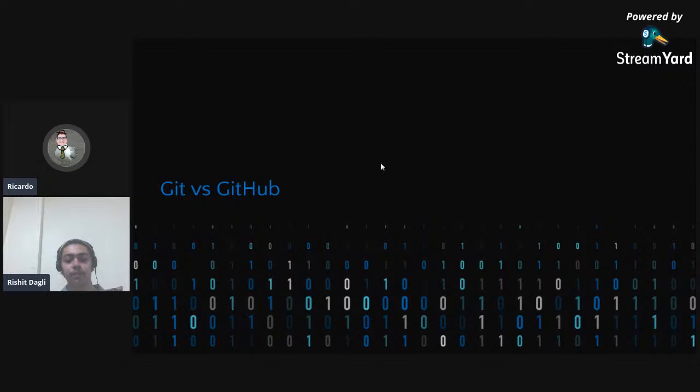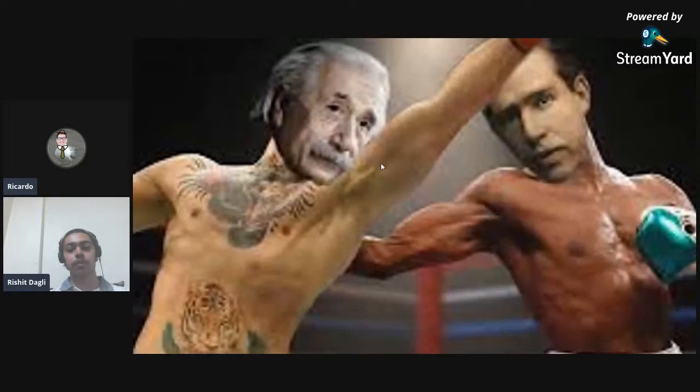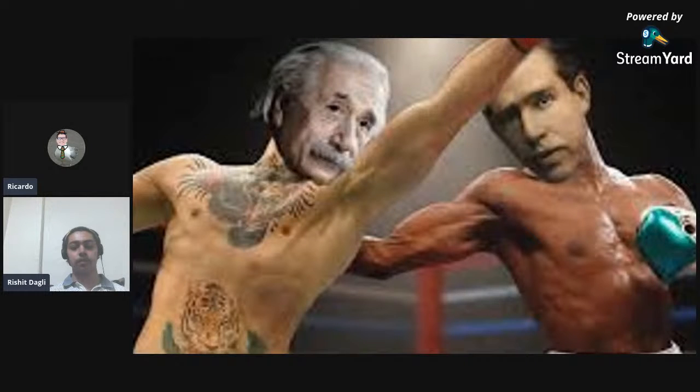And this is really funny because sometimes you talk to people and there's a very common misconception. People think that Git and GitHub are the same thing, but they're not. Although that image there shows a battle, they're not fighting against each other. They are complementary things. They play nice together. Git stands alone, without GitHub, as a version control system, or a VCS, you can say VCS to look cool and look smart.